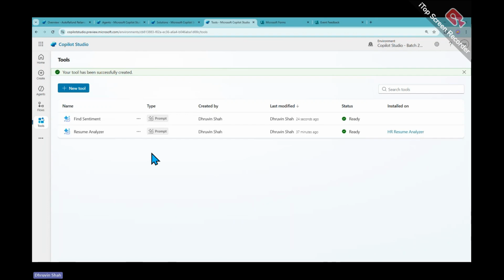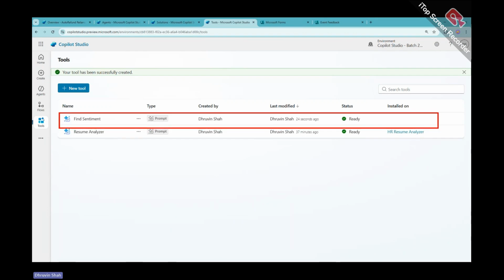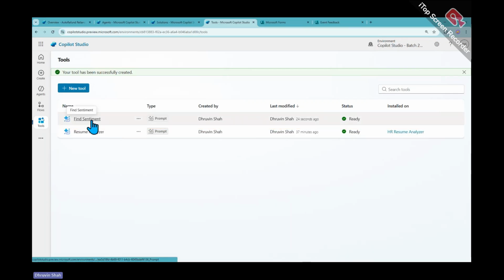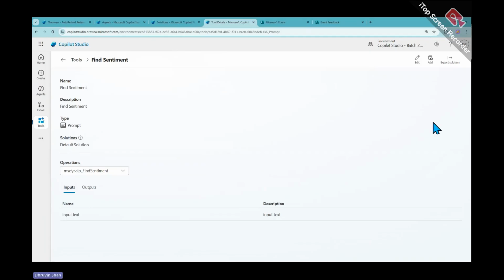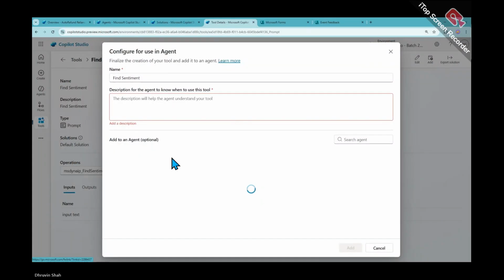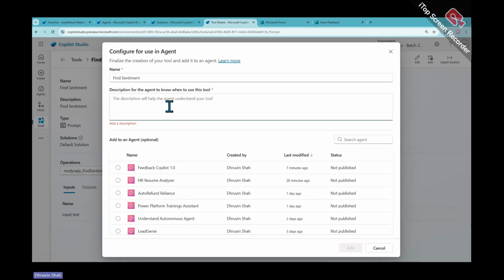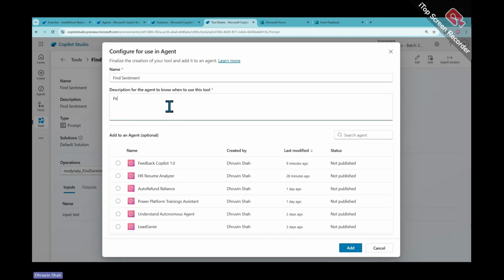My sentiment analysis one is available over here. Now, if you want to utilize it in your agent, click on the tool, and there is an option add. Click on that, and let's provide the description here: perform sentiment analysis. I'm just providing that into my feedback copilot 1.0.